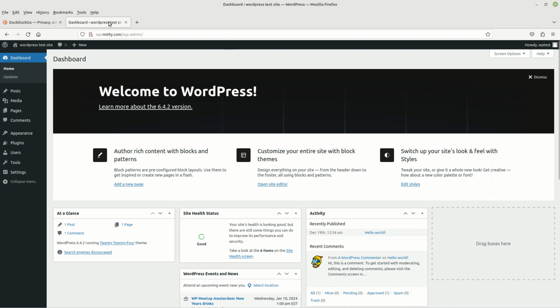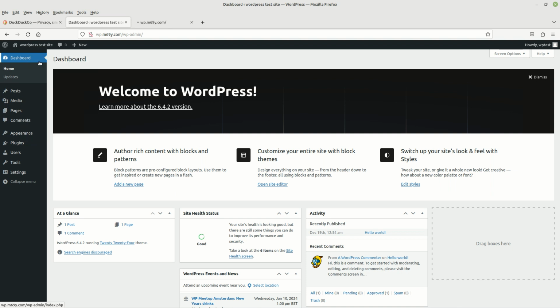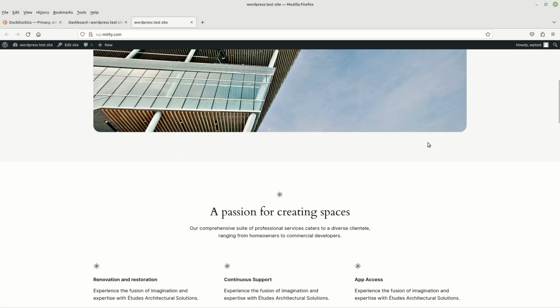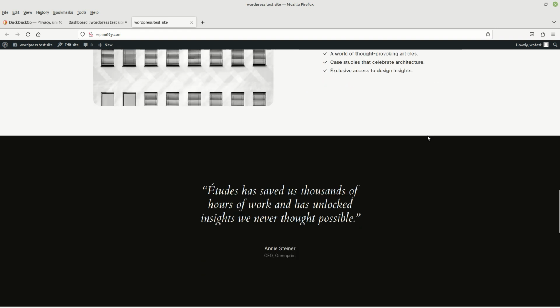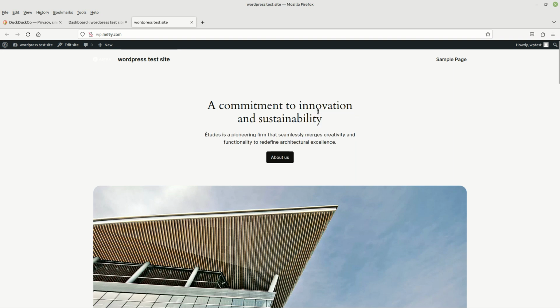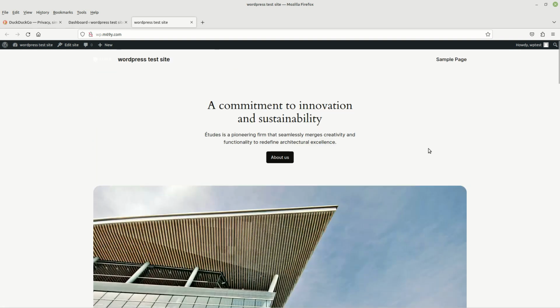So let me go ahead and demonstrate that. If you come up here to the top of your dashboard and go to where it says visit site, you right click on that to open it up in a new tab. And you come to this page. This is usually your home page, and this is the theme. It's the front-facing end of your website. That's all it is. It's what you see when a user or anybody from the internet comes on, and this is the first thing they see when they come to your website. Okay, so this is the theme.